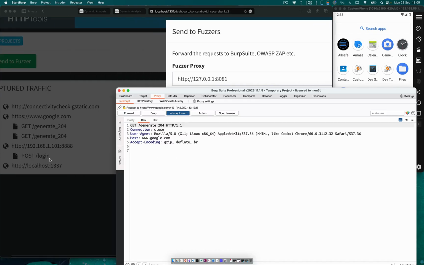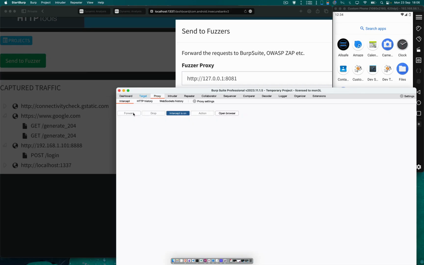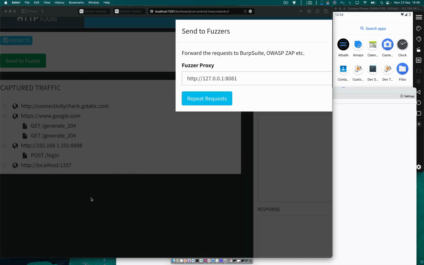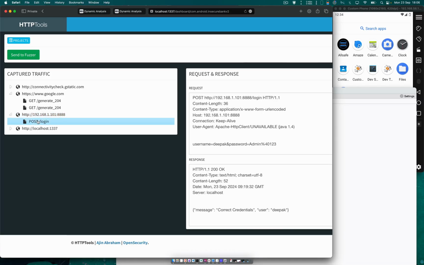So yes, I got this google.com request intercepted over here. I'll click on forward. Again Google was intercepted. Correct. Suppose I click on this one, so this was the username and password.